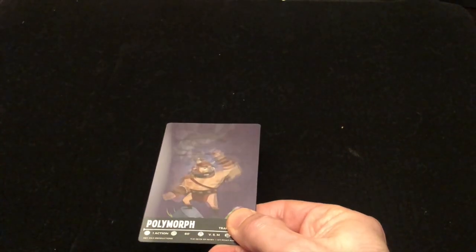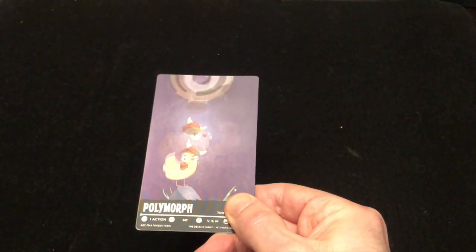I think that's supposed to be a Barbarian turning into a chicken with a polymorph spell. I will say that this is one of the ones I'm not particularly thrilled about, just because it seems a little busy. You have plenty of spells to choose from. They don't all have to be completely fantastic. They're certainly a step above just looking up spells in the Player's Handbook, and a step above Gale Force 9's cards for sure.